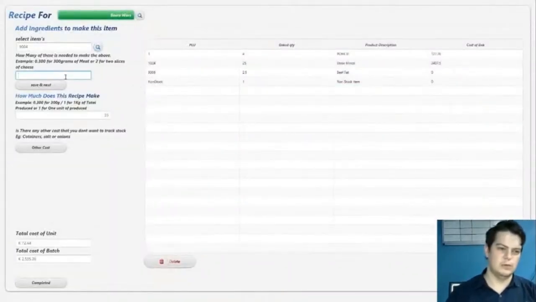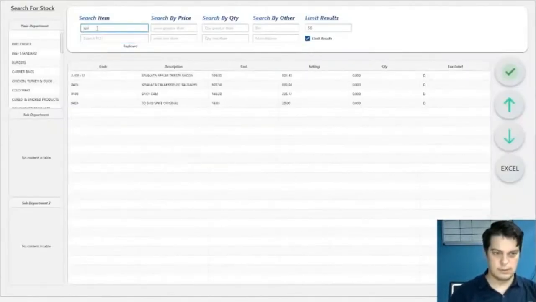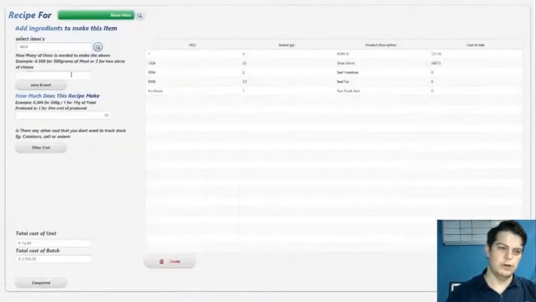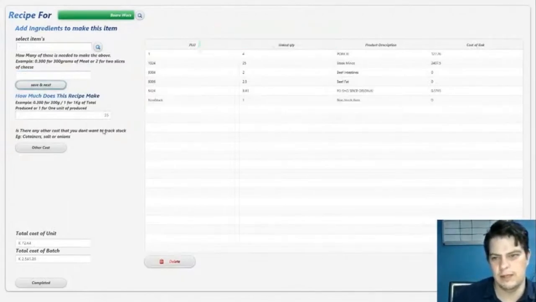So let's say we use about 2 kgs of that, so we put a 2 there. Okay, then we want some spice. So let's say for show original spice, we're going to put 450 grams. So you see 0.450 will indicate 450 grams of this will be used in there.